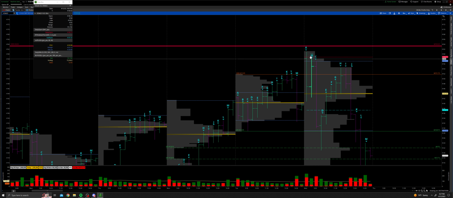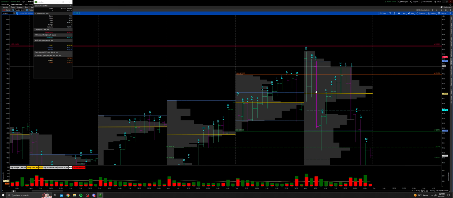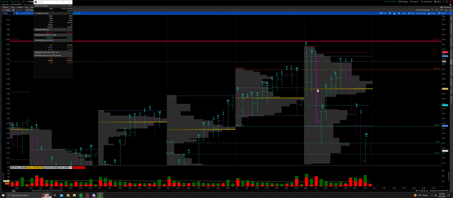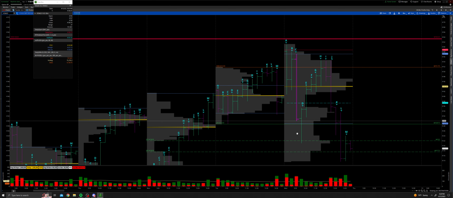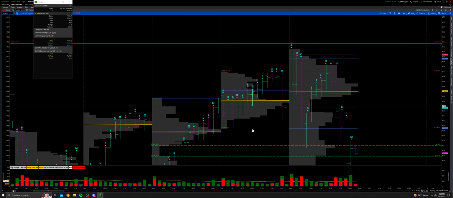B period tried to push up, could not get back above the open. Kind of a nuance there. C period pushed up, could not get back above the open. Another nuance showing that buyers that were up here are trapped. They're getting out of their positions and they roll this market over, as well as short term traders selling into it on the way down. We finally take out A's low, our initial balance low, roll over, and get near our previous daily low.